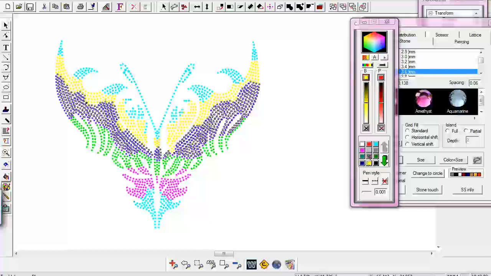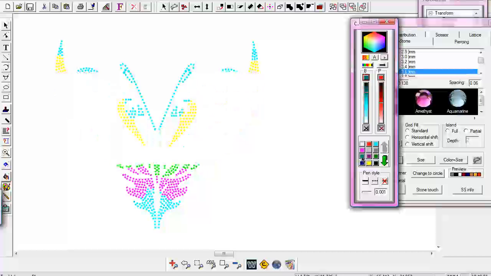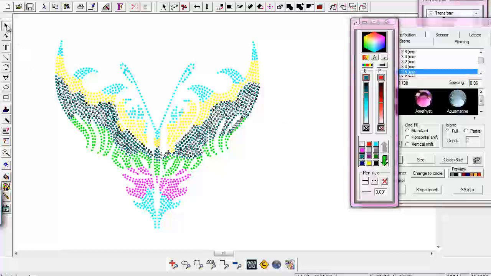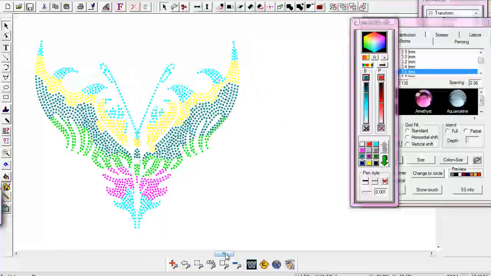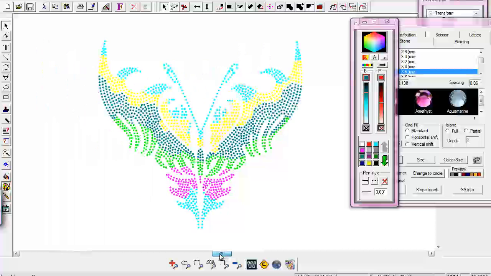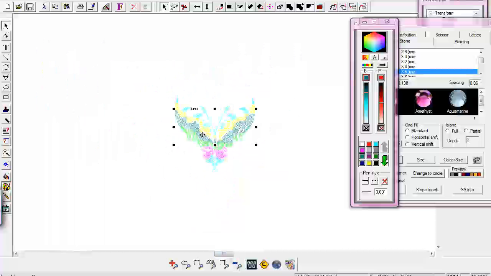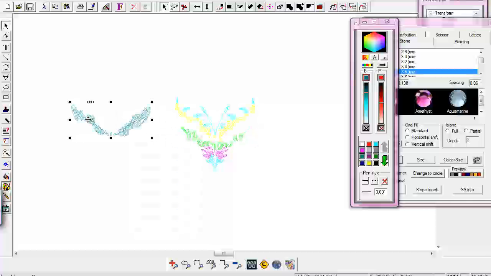I could take and put a dark green where that bluish purple color is, and it would change over all of my stones over into that dark green color. But the reason I really love this tool is because when I have every one of those colors selected, I can slide that color over, and that lets me cut just that color.